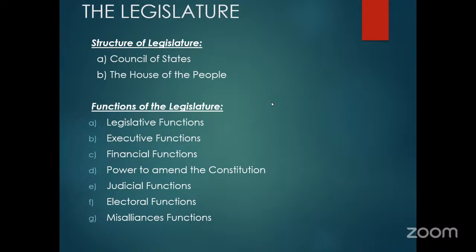Next, coming to financial functions. Here the parliament is considered as the custodian of the national purse. The government can collect taxes or levy taxes only with the prior permission of the parliament. After rules and regulations made by the parliament only, the government can collect the tax and make expenditure.